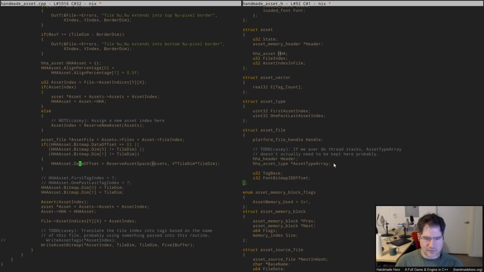So we just reserve asset space in that file. Like that. So I can get a new asset if I need one, and I can get more data space if I need it. And then once I have it, I just write it in there.